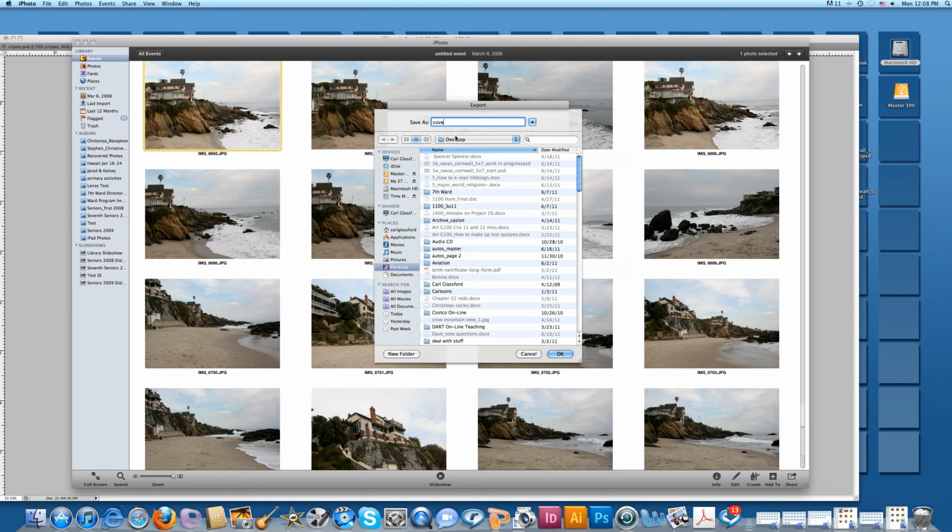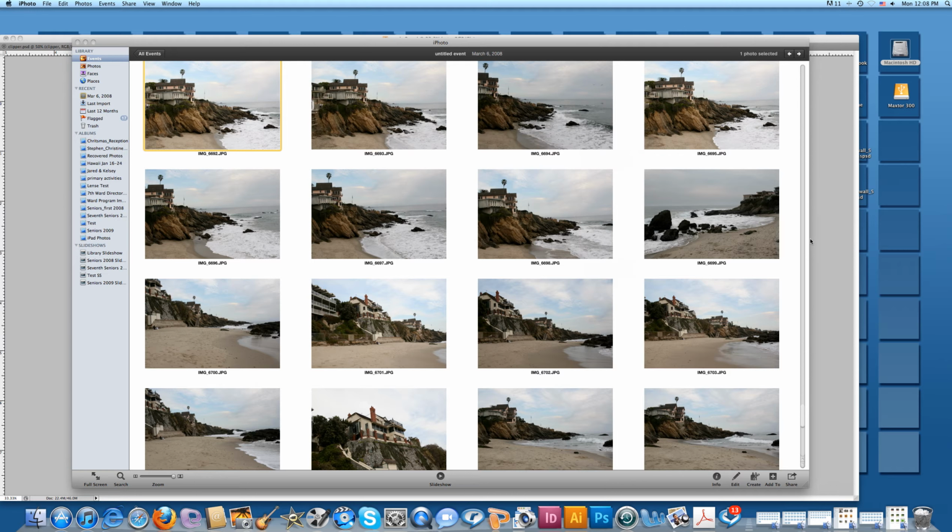Now, that might be Cove_1 if I've got 2 or 3 that I'm working with. But I try to keep my names simple and rememberable. So it's going to go to the desktop, and I hit OK. And notice it shows up over here now on my desktop as the Cove1 JPEG.